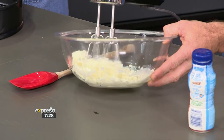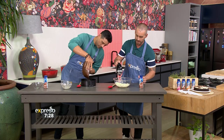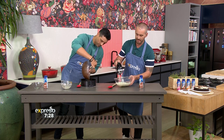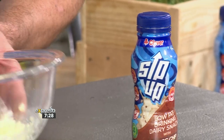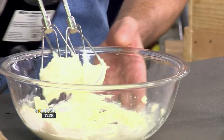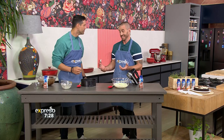I'm going to start mixing up our frosting. And for that, we have used, again, our choc chip Sip Up flavor. Obviously, we're going with a chocolate base here, so we want that. And it's as simple as that. It's done. Smells butternutty. It does smell butternutty.